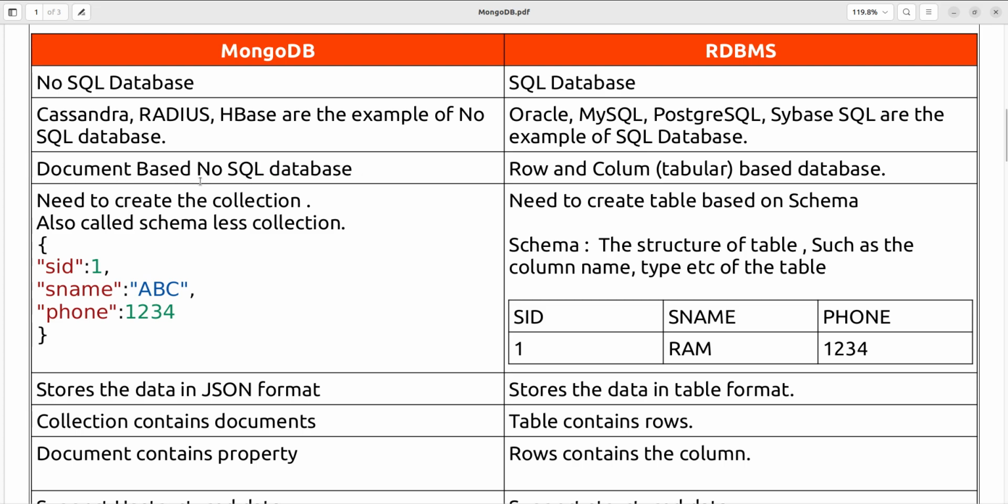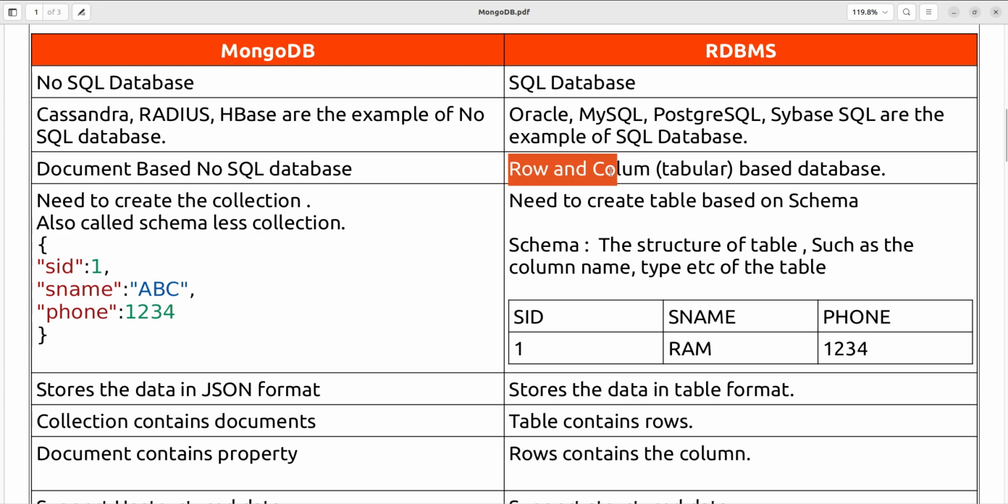MongoDB is a document-based NoSQL database, but in RDBMS, rows and columns make it a tabular-based database. So RDBMS is a tabular-based database.